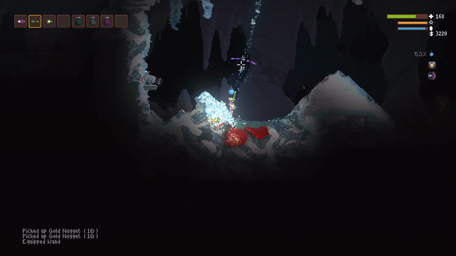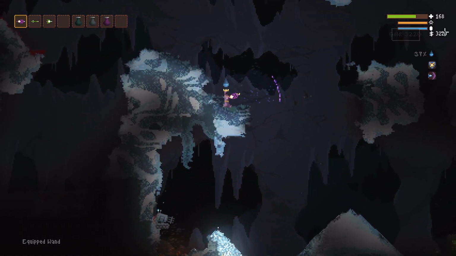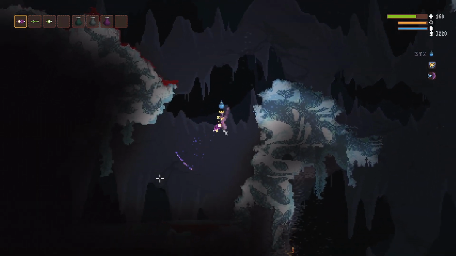Oh, I got careless. I saw gold. I wanted to get the gold, and there was an enemy there. So, we don't need the gold. That's a reminder. We don't need the gold. We have enough. So let's focus on killing this enemy. And I'm going to leave that gold there. I don't want to walk into that fire.